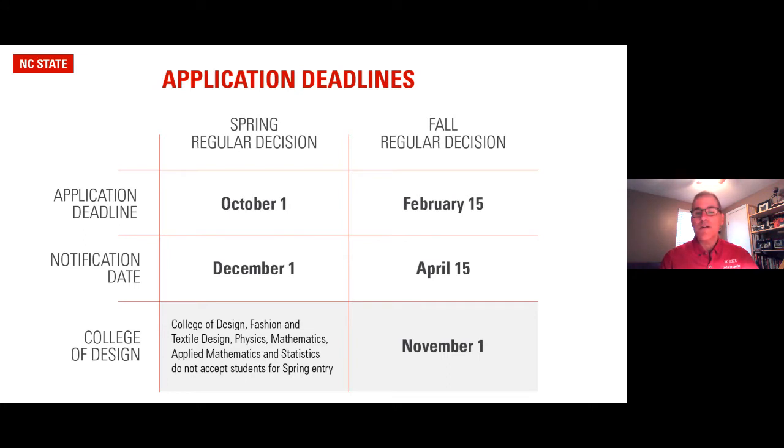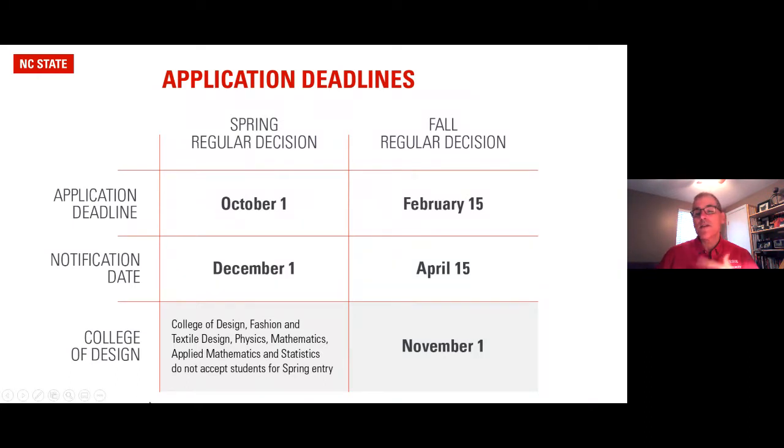If you're applying for the spring term or applying for the College of Design, which is fall entry only, now that's where it gets a little tricky. If you're applying for the spring term or the fall entry College of Design, you want to start your application. You want to get everything to us by October 1st, October 15th, November 1st, which have you. But October 1st is the main deadline for all of the majors. You do have through technically November 1st to apply for the College of Design, even though it's not a spring entry, it's a fall entry, because you also have to upload your artistic portfolio.